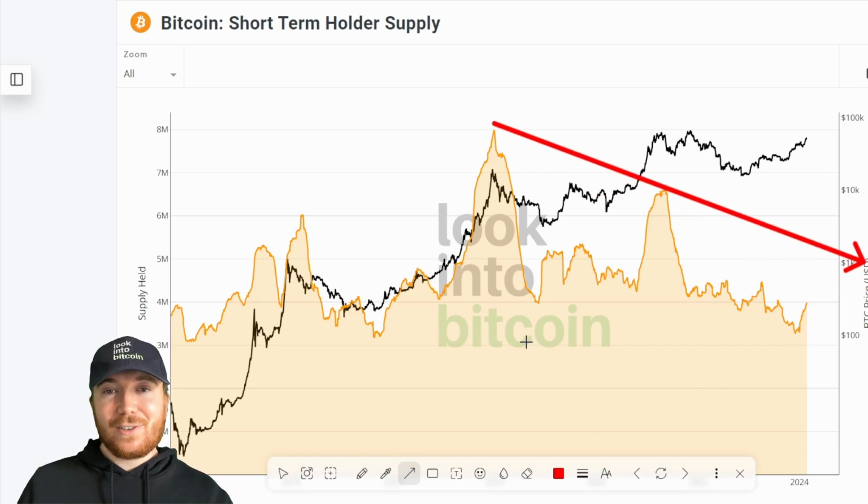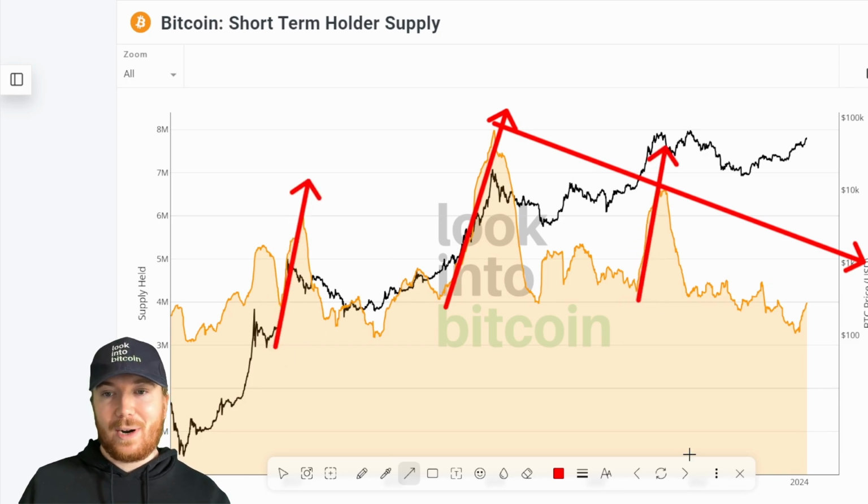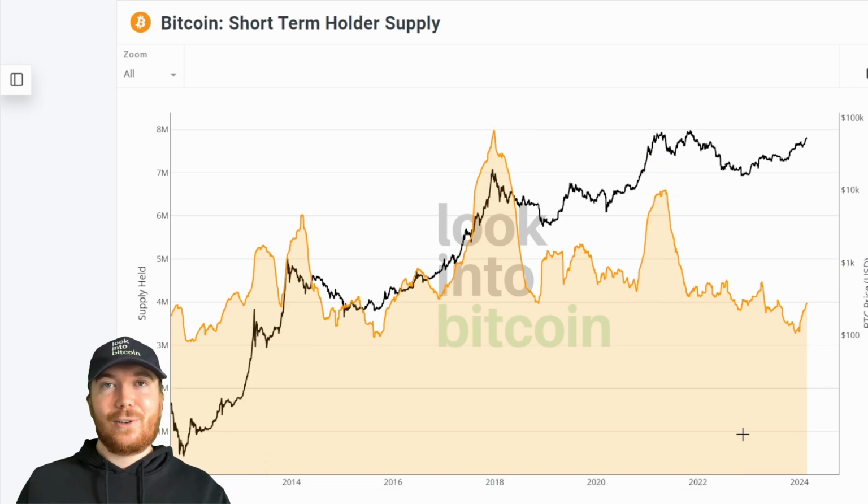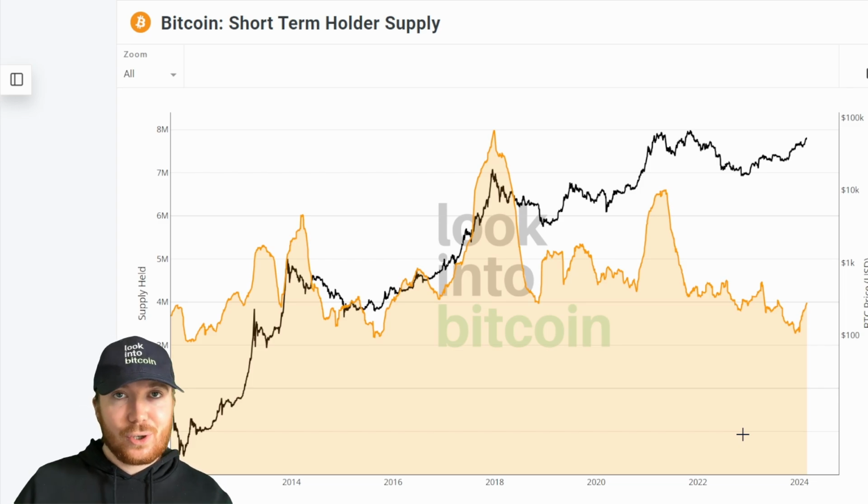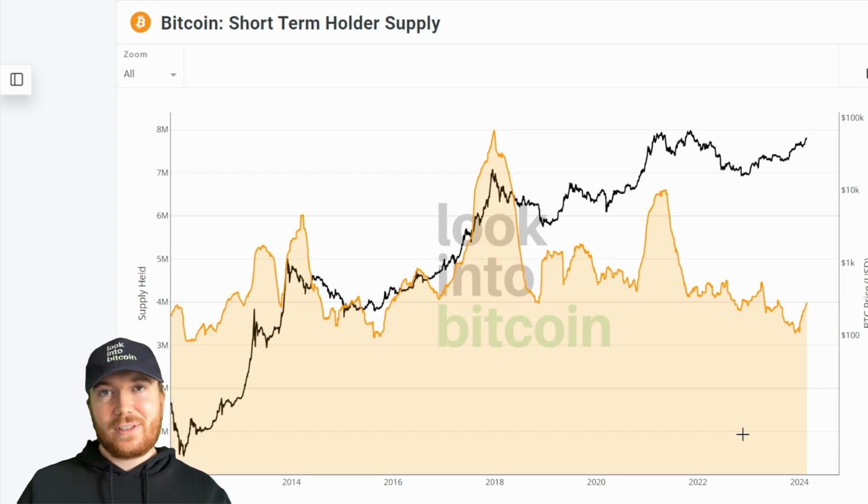And we can see the short-term holder supply is again decreasing at a massive rate. And this is very interesting because when these peaks occur, it actually aligns perfectly with the Bitcoin price action peaks as well. Because as long-term holder coins transfer into short-term holder coins, these short-term holders are more than willing to pay what may be considered an overpriced amount for Bitcoin.